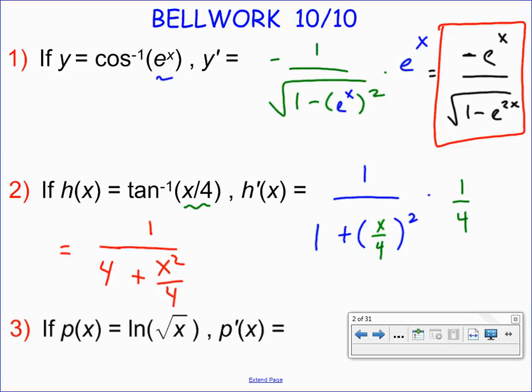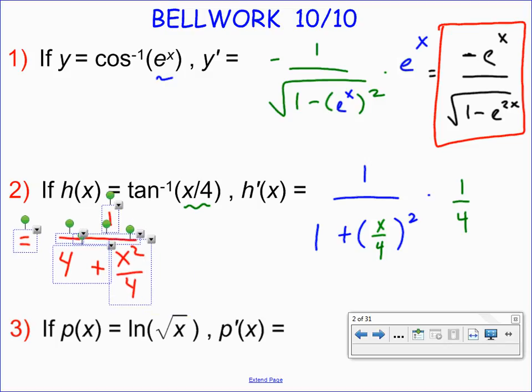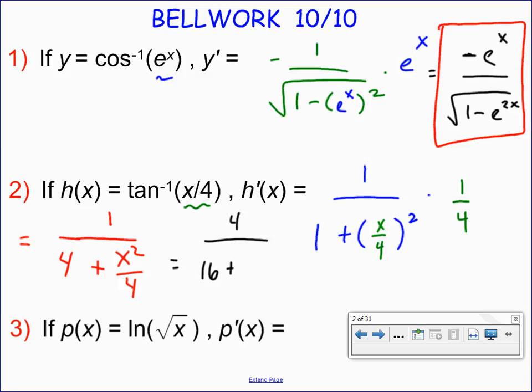Well, we could go ahead and create a common denominator. That would be 16 over 4 plus x squared, all over 4, and then kick it up on top. I bet we had something like this, and I bet we get that for our final answer. Do you see what I'm saying? Awesome. Great. I'll box that bad boy, and then we'll do one more derivative calculation before an application to tangent line.